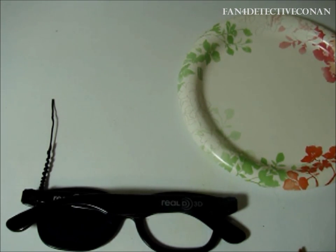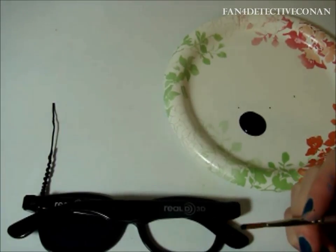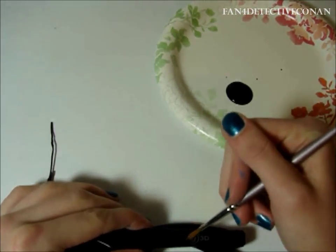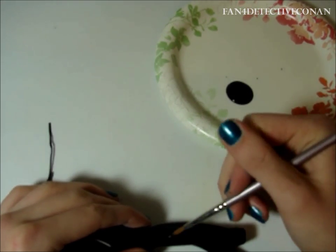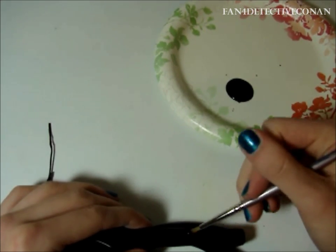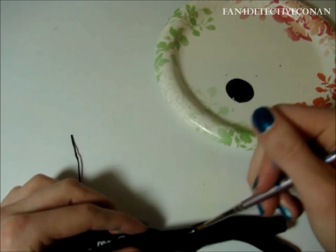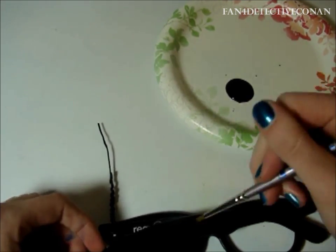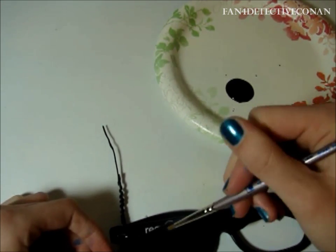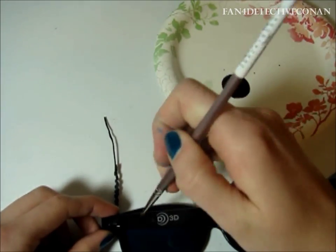The final step is covering up the tacky words on your 3D glasses. If you have sunglasses, this might be the brand name, or you might be lucky and not have to do this. You can cover up the words, letters, or design by using a black Sharpie or black paint — in this example I'll be using black paint. Start painting it on using nice even strokes, and make sure to take your time. You'll want to cover the whole entire section of the back, not just the logo, because otherwise the paint won't look nice unless you use a special glossy kind. You'll want to do this on both sides, of course.